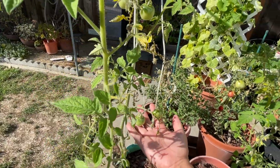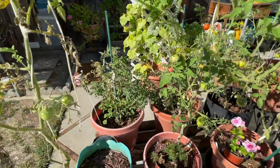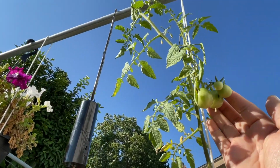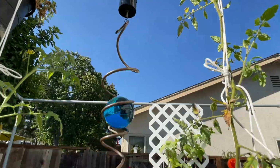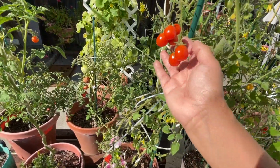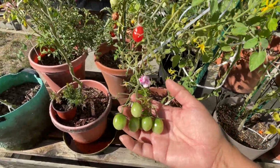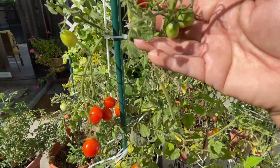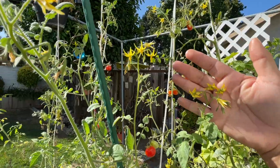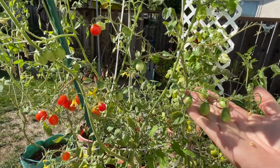Here is the cherry tomatoes. I still have these on here, so I'm just gonna keep this one going. Same thing with this one. And look, it goes way up there, and there's flowers on there. We harvest all the ones that was right here because that's where she can reach. And then this is the Juliet. Harvest everything that was down below, but we definitely have some new ones coming in. Look at these, aren't they just so cute? Really enjoy the Juliet. This is my first year growing the Juliets. They produce a lot, so this is definitely going to be a keeper in my garden.